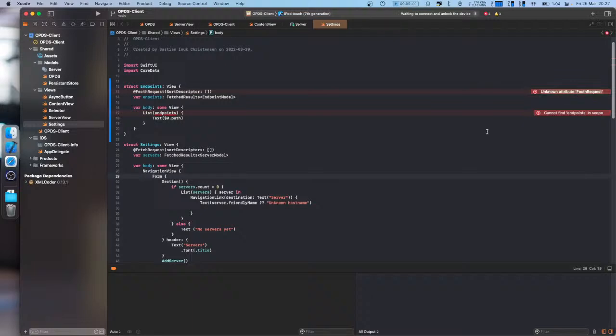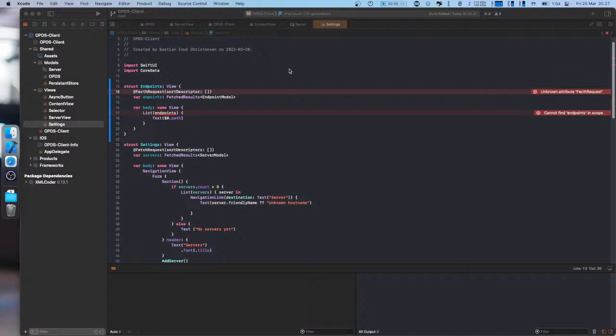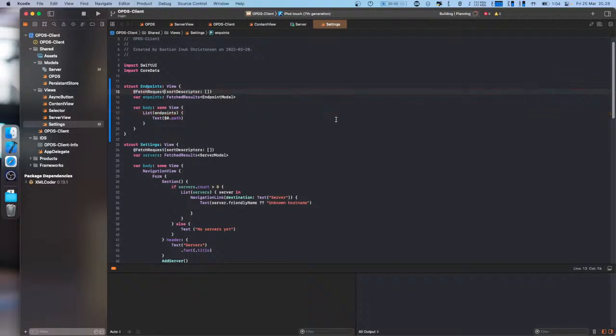What is this unknown attribute fetch request? It's just right here. Why is this with capital L's? Okay, build again. Unknown attribute. Okay, and if I compile, incorrect labeling.